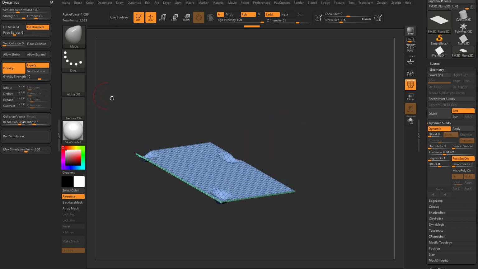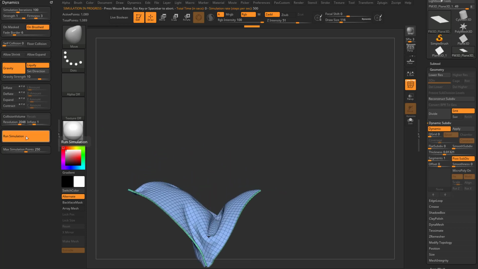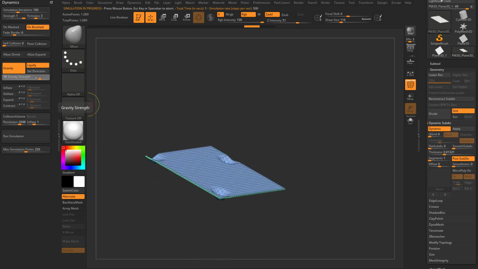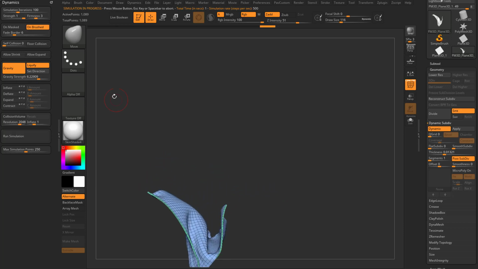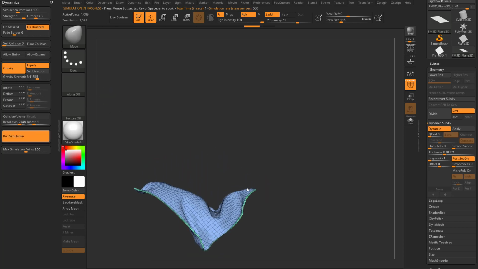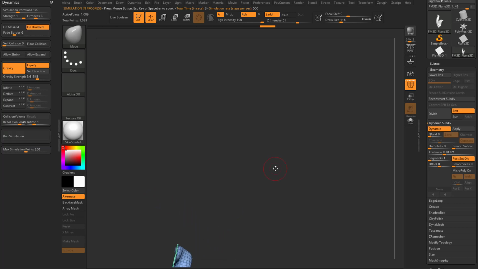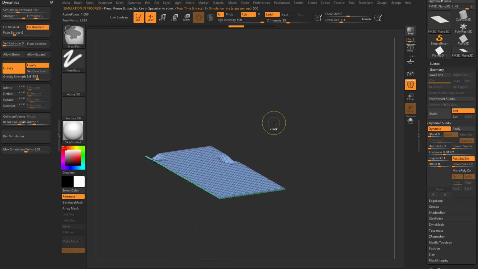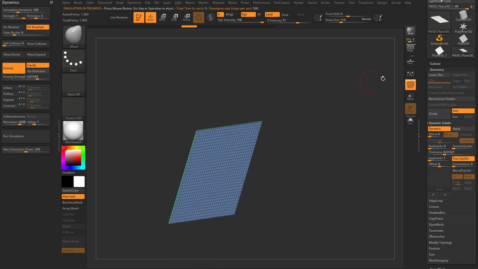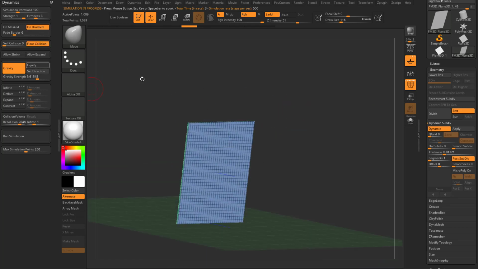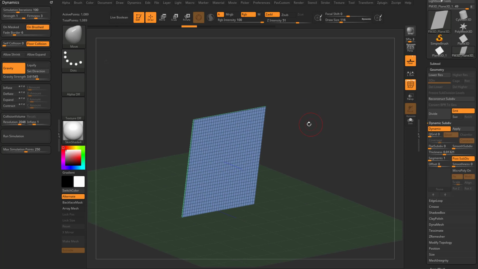So now we have liquify, we've given it something to simulate with, and now it'll go through. Let's turn that gravity strength down just a little bit so it goes a little slower. You're going to see it's going to start from those points, and now it's going to look like it's simulating through a liquid environment. Let's go ahead and undo back, turn our floor back on, turn floor collision back on, turn liquify off, and that's the basics of gravity.